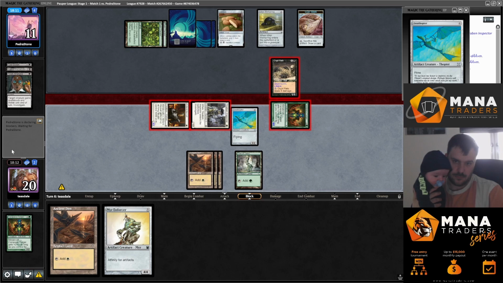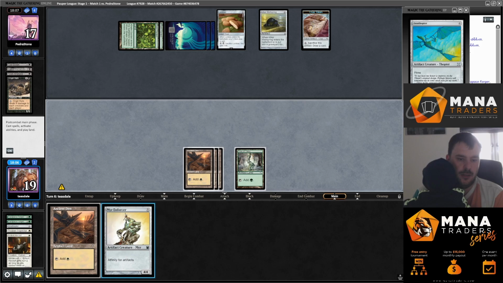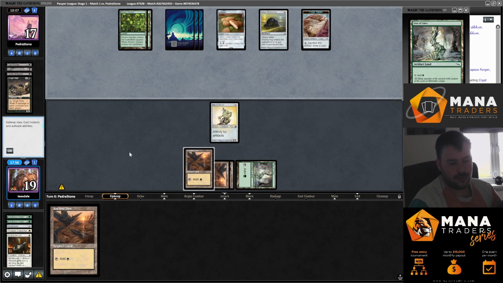So they're going to block, they're going to do it for 1 and gain a bunch of life. Jeez. A life blink there is key. On 17. Wow. I'm going to do this, I guess. I'm not going to play through the land just in case. Whoosh. See what happens.